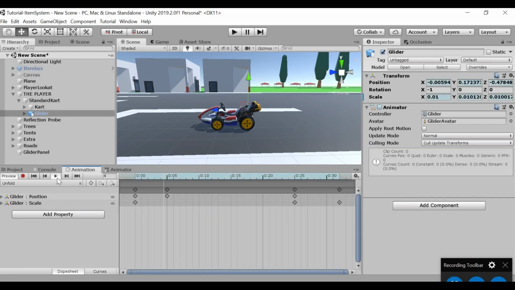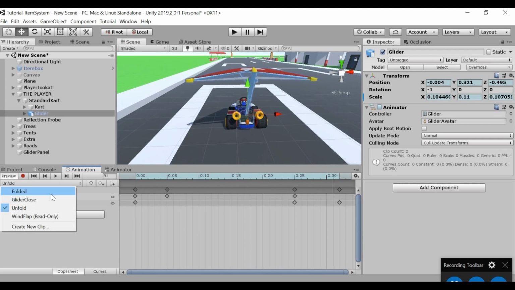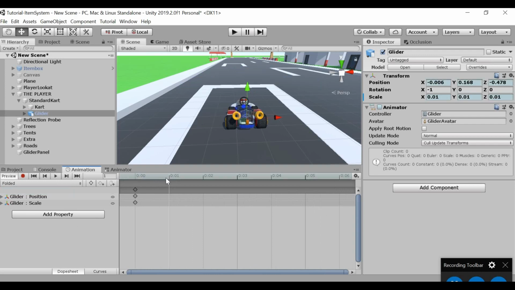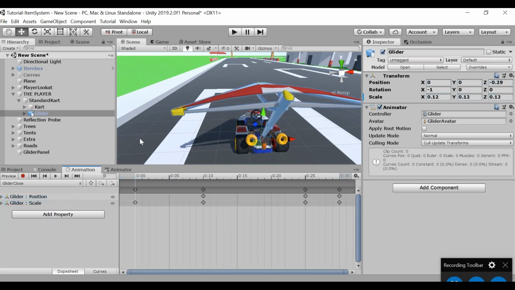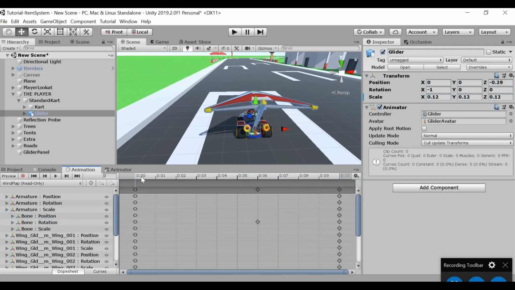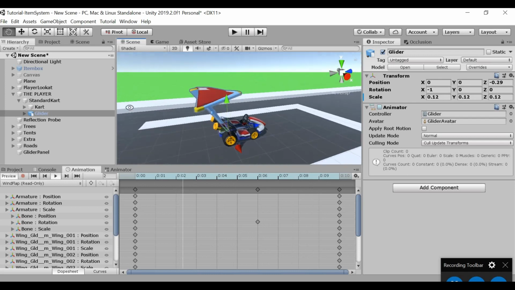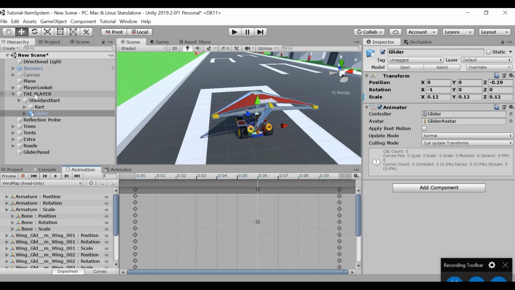There's two animations on it. The main parent object has the animation of unfold, so it's basically coming up and unfolding. For the folded animation, it's not really an animation, it's just a state. As you can see, it's inside the cart, so you can't really see it when you're playing the game. There's another animation, glider close, which is basically the same thing as open, but the opposite, so it shrinks and closes. And there's also wind flap, a Blender animation I imported, which is basically just the glider going against the wind, to give the effect of that. And that's pretty much the glider itself. So let's go into the actual code now.